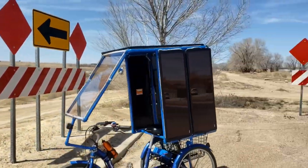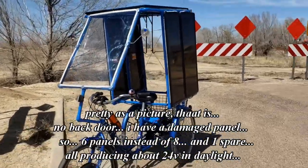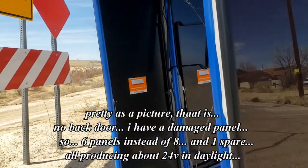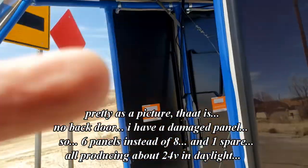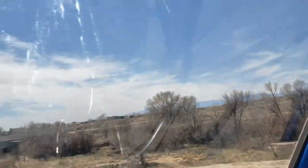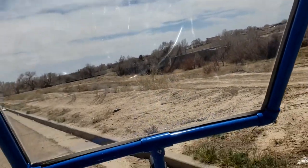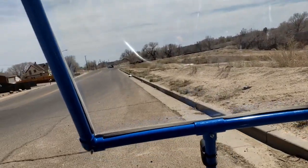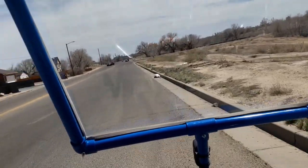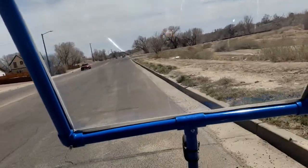I want y'all to get a look here. Set it up to where you can see what's going on while we're riding it here, so you can get the full feel of the thing. It's really cool. Got the rear view mirrors on it. It's electric. Solar. Well, I'm still waiting for my charge controller.